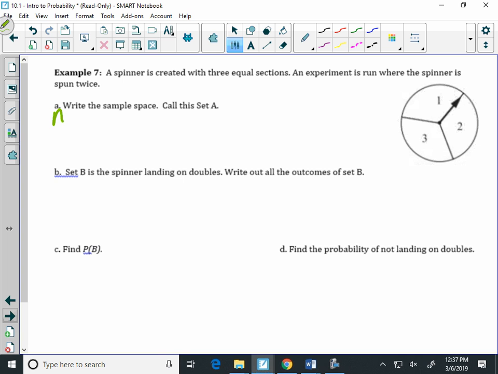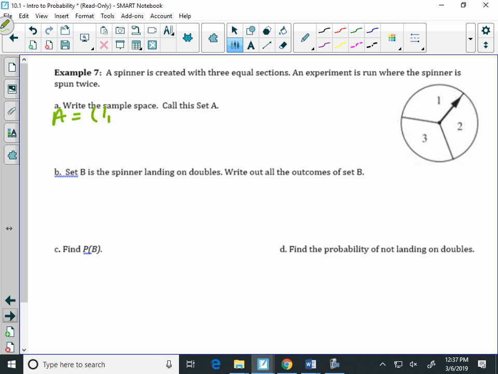Our sample space is called set A. So we're going to say A equals. And again, when something's happening more than once, so we're spinning the spinner twice, or we spun the spinner 3 times, this is what your sample space is going to look like. It's like a list of ordered pairs. When you do this, it's really important to go in order. Don't jumble around because you're going to forget things. Okay? It's hard if you don't go in order. So I just go in numerical order. So if I spin this spinner on my first spin, my spinner can land on a 1.